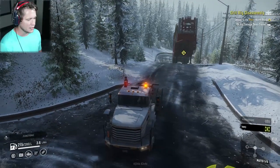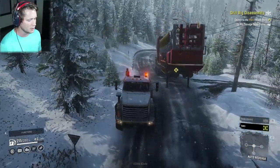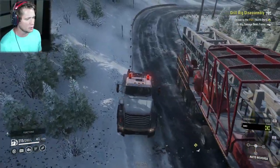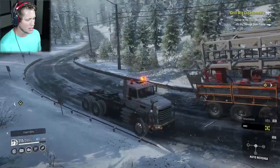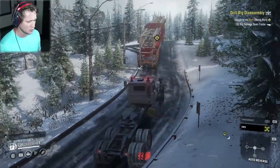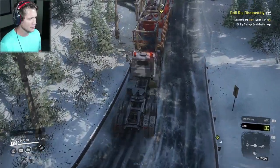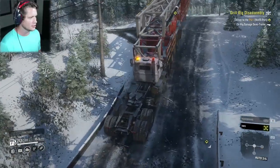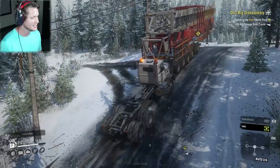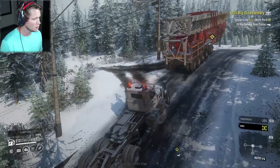To be fair, this is a situation we've been in before, so we're just gonna try to learn from it. I don't know if this is a strategy that we would be able to use in real life, but it's something we're definitely gonna try employing here, and that's the good old shove. Ooh, that was not good for our suspension. Gonna see if we can just push this thing up on over. Let's go, baby. Oh, it's gonna get in kind of a bad spot. Are you gonna roll? No, you're good.